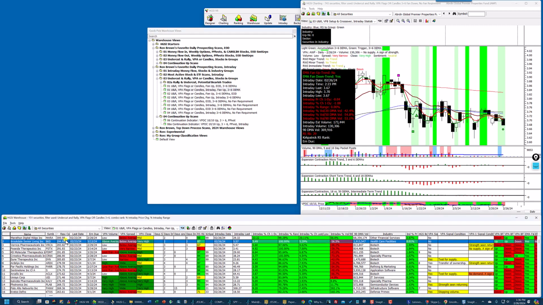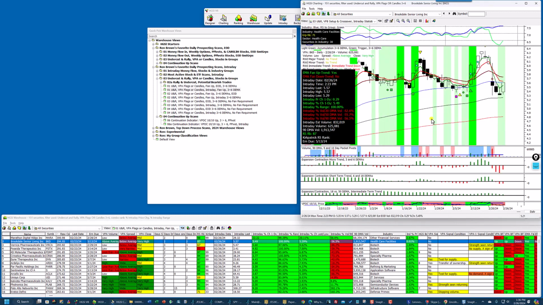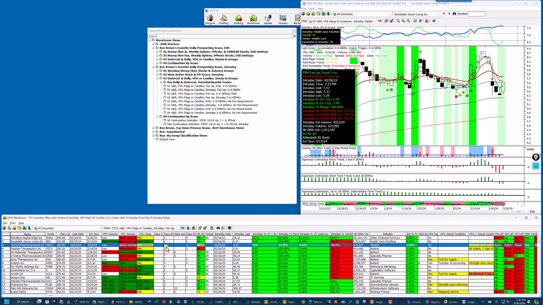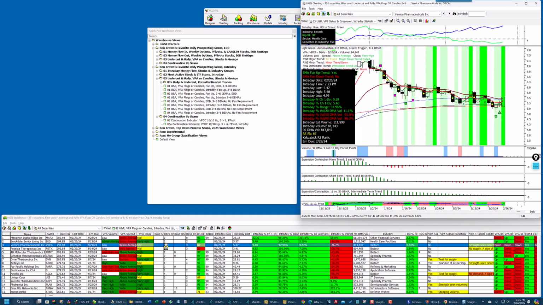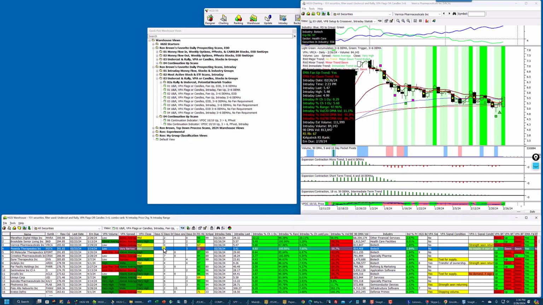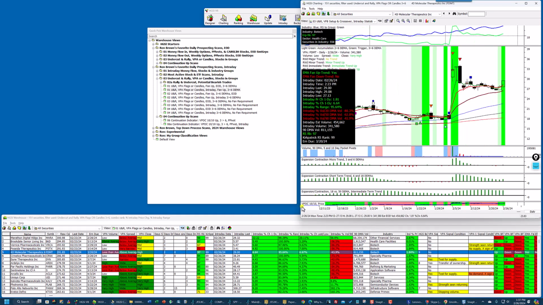Let's do one more. Brookdale Senior Living. You can see that it's still under accumulation. It's not crossing over today, but it's under accumulation right here. This is a bullish candle. I think it's an inverted hammer. That's why this turned up green. So just remember, if you're looking for stronger stocks with the fan up, now the fan's up here, but it's really compressed. So that's not a real strong fan. What you're looking for are fans that are spread well apart.